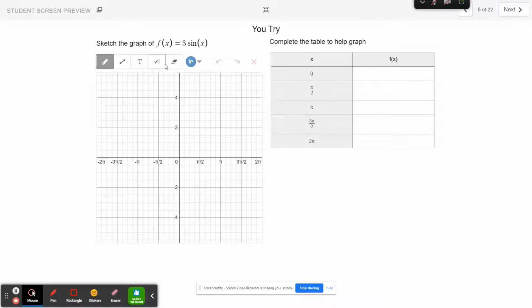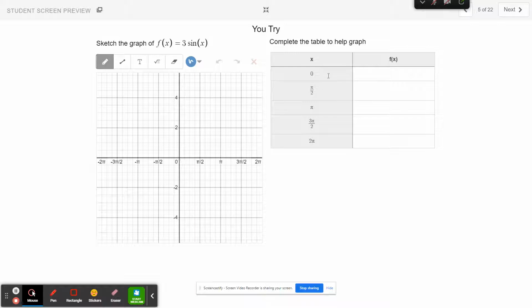Now right away I want to sketch the graph of 3 sine x. There's a table of values here to help us notice how the x-axis is numbered. It's numbered from negative 2 pi to 2 pi, and again, 2 pi is critical. It's the period that we talked about in our previous lesson. It's going to complete that cycle over a distance of 2 pi. So if we start at 0, it'll finish that cycle at 2 pi. I should be able to see 2 full periods in here. Let's plug in our points and see what we get.